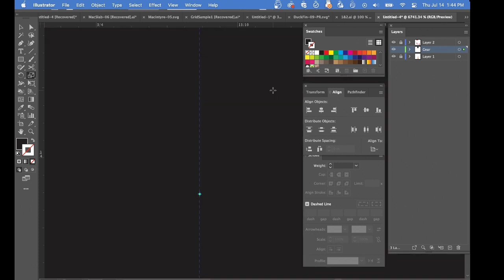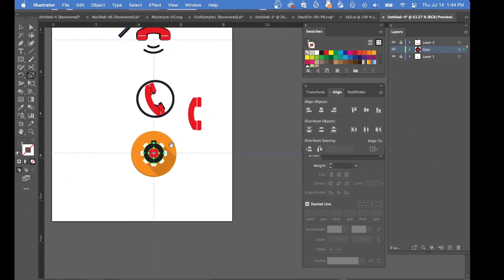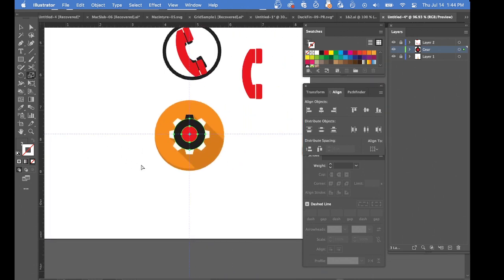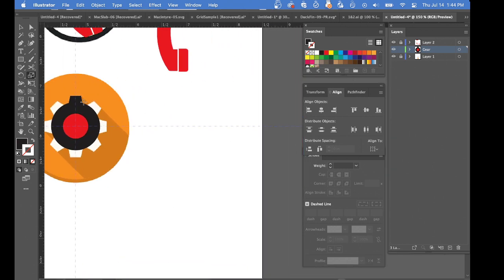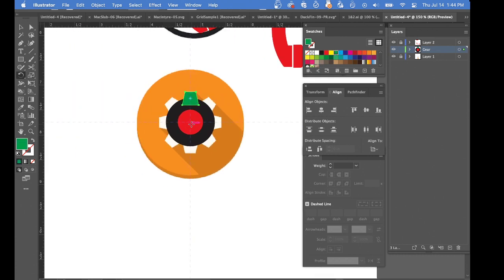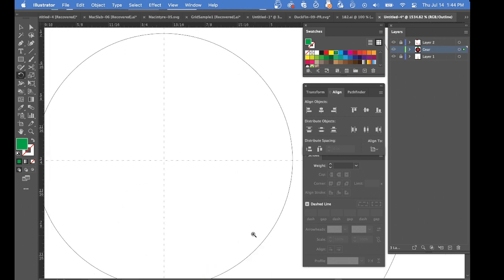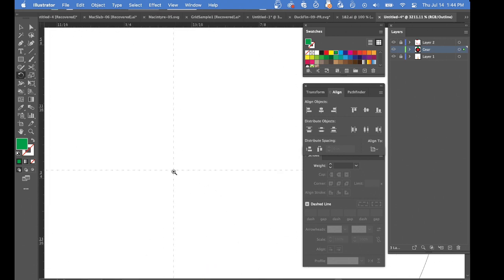Now let's back up. Let's unhide those elements. Maybe lock them for the moment. And maybe change this color so you can see what it is. Okay, now I'm going to rotate and duplicate this. This is one of my favorite tools. So I know that I need to rotate and duplicate this thing right from the center. So I hit the letter R, I hold Option, and then I click right on the crosshairs.